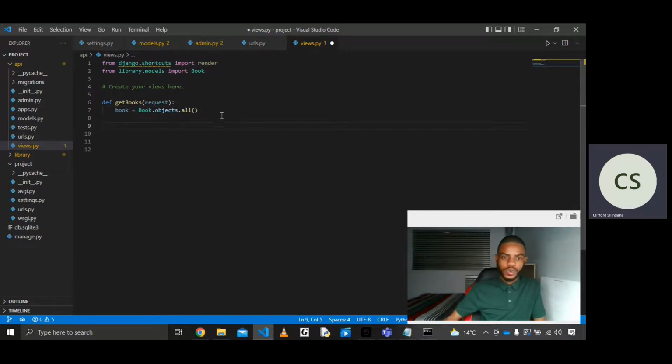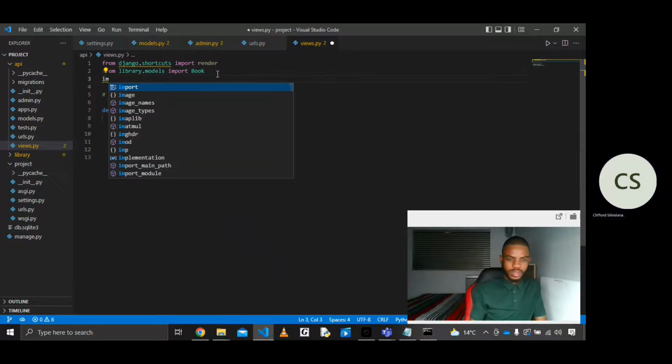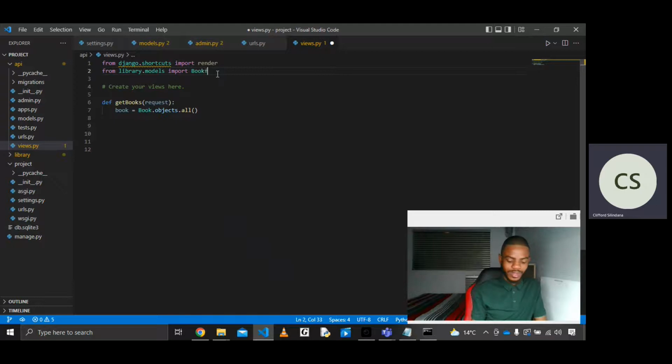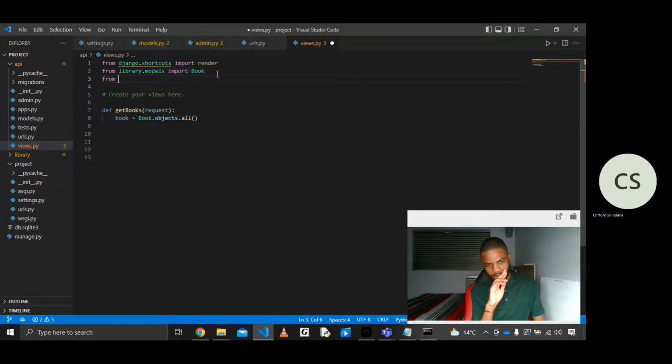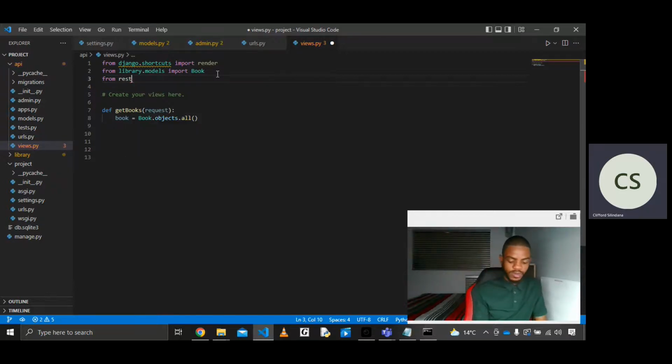So for my responses, I'm going to need to import. See, I'm starting with import, I'm thinking of JavaScript right now. From rest_framework.